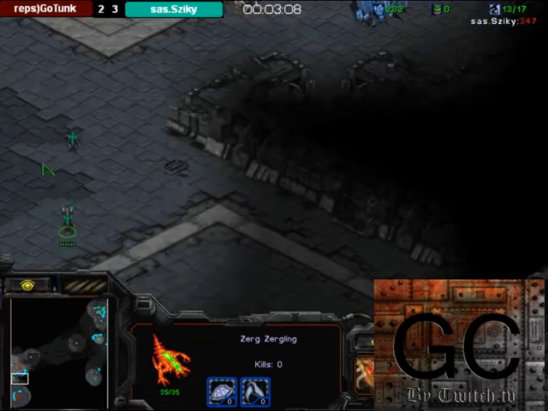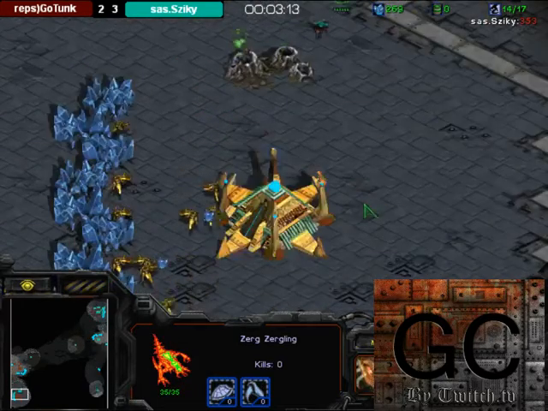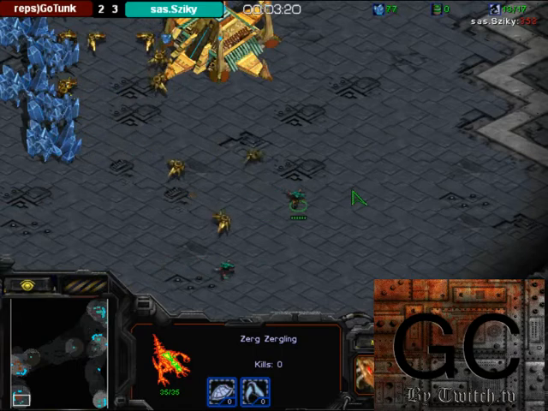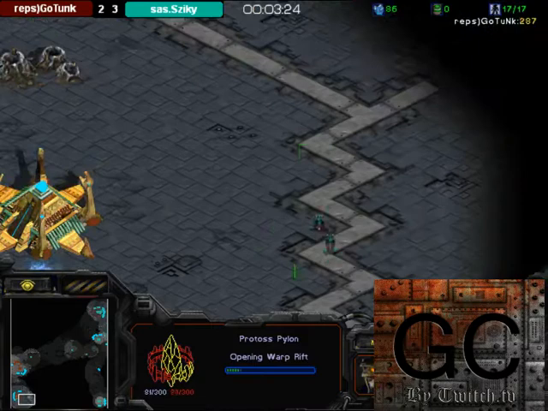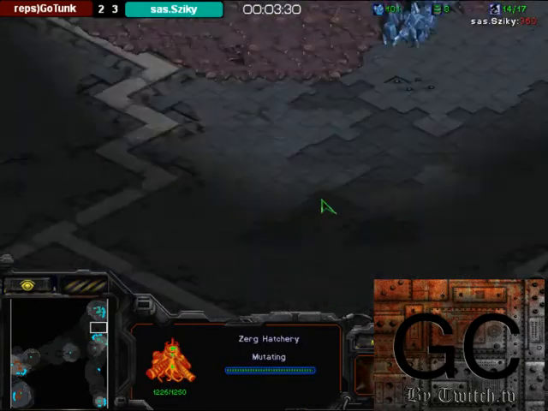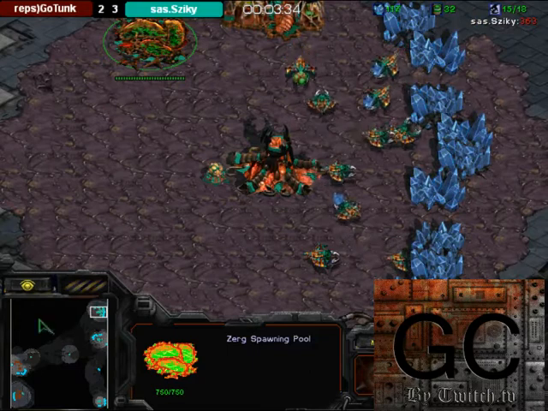Well, there's only 2 in. 3 Zerglings in your base is really bad. 2 Zerglings in your base, kinda manageable. Anyway, Zeke's hatcheries being built. Did he get speed yet? No, he doesn't have speed yet.